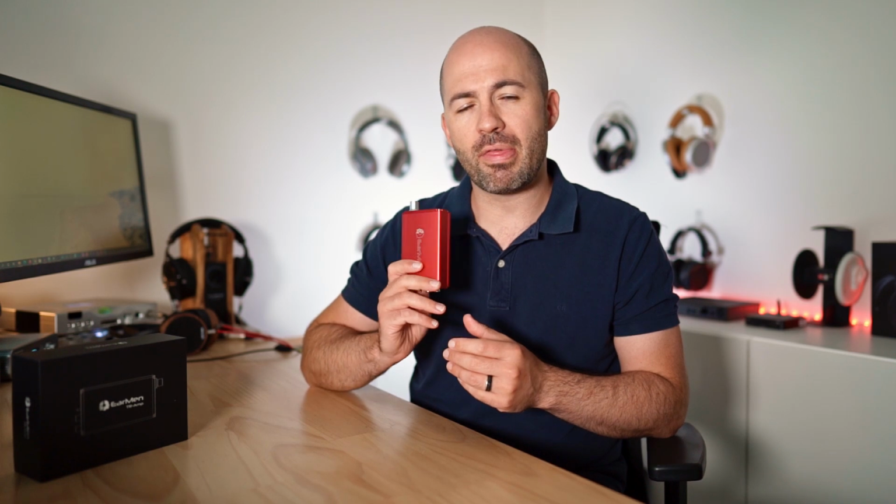So the question for me for this review is whether or not a product like this even has a reason to exist in today's world where most of us are using smartphones, wireless and the like. On top of that, of course, is the question of whether it's any good, how it compares to its competitors, and whether I think it's worth buying.